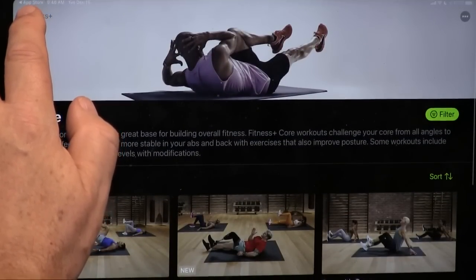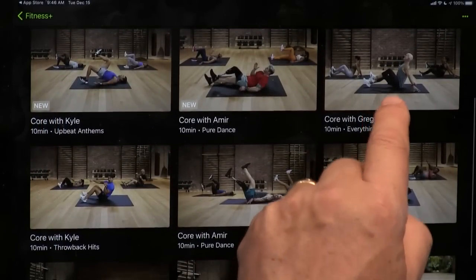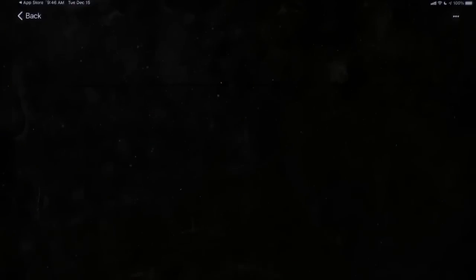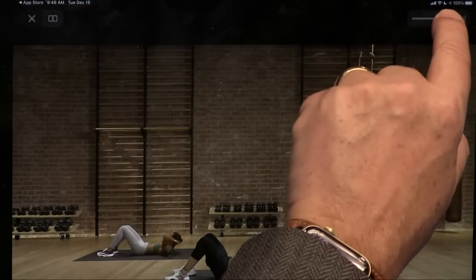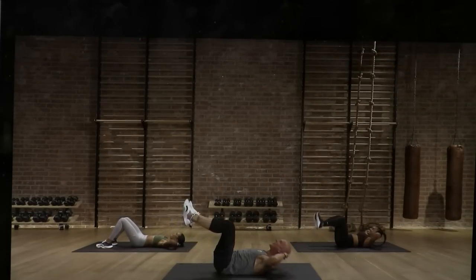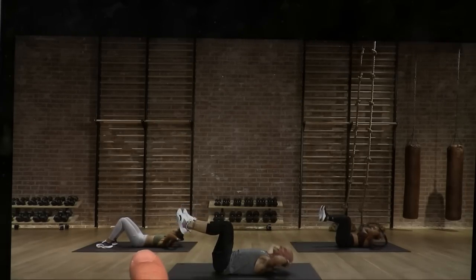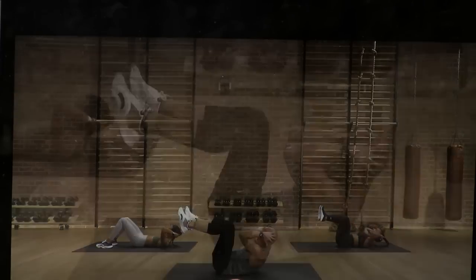A quick note. You'll notice that there are three people in each of these workouts. One of the cool things about this, because you'd mentioned some people can't, they have different levels of activity. So you'll notice that each person in these videos is doing something slightly different. That is so you can figure out what do I need to do? She's medium. He's hard. He's hard.